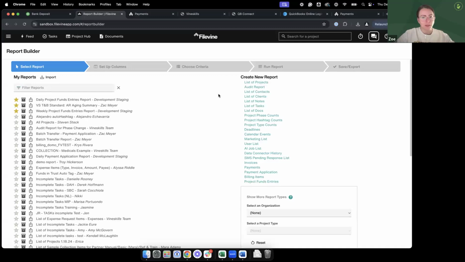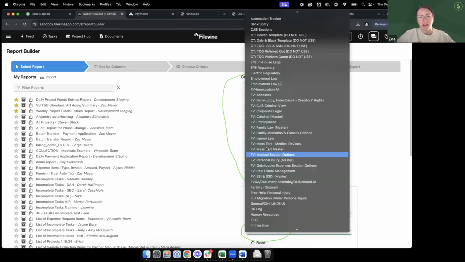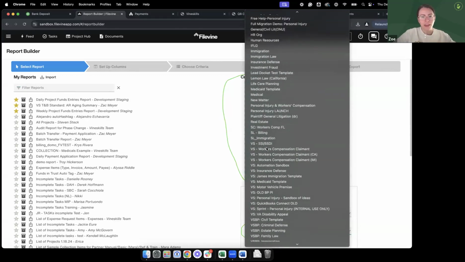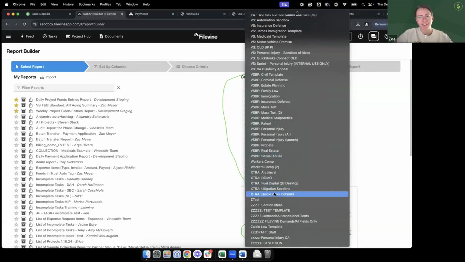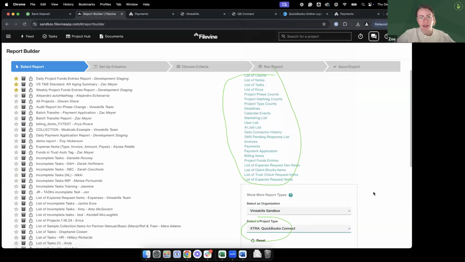When you go to the billing section, by default, before you click anything, everybody will have these options right here under create new reports. Then, depending on the projects that you have in Filevine, if you select a project type right here, you will get different options. We have multiple orgs here. You likely only have one, but I also don't recommend having this many project types. You'll notice that we then get a list option here.